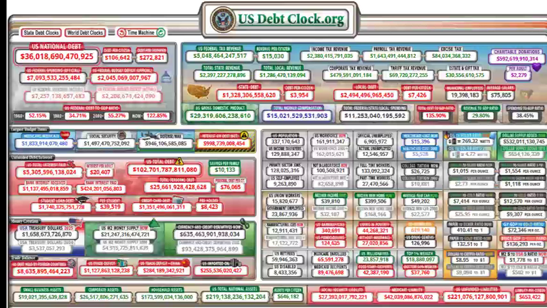Right under this section is largest budget items. And you see that the largest budget item by far is Medicare Medicaid at $1.833 trillion. Social Security is the next largest at $1.497 trillion. And interestingly enough, the interest on the national debt this year has now surpassed defense spending. The interest on the debt is $998 billion, and spending for defense is $946 billion.